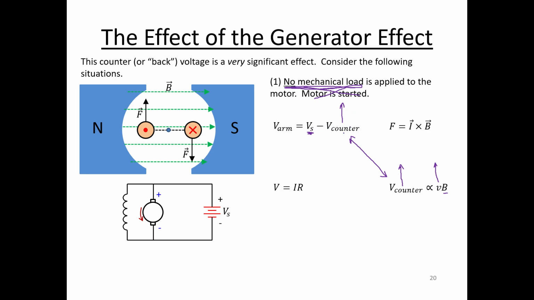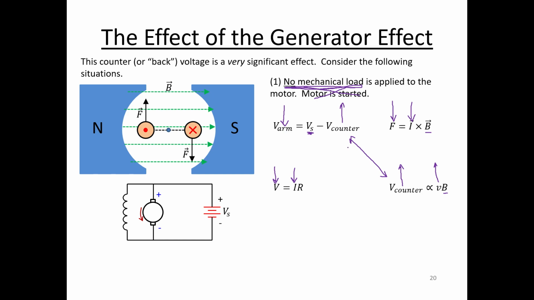But you're going to cancel a lot because the counter voltage is at its maximum value because we're spinning along with no mechanical load at maximum velocity. So that means that the net voltage across the armature is as low as it's ever going to be. It's close to 0. And that means that if that net voltage across the armature is really small, then the current through the armature is also going to be very small. That means that this current, same current, is also very small. B is constant. And that means that the force, and thus torque, on the rotor is also very small.